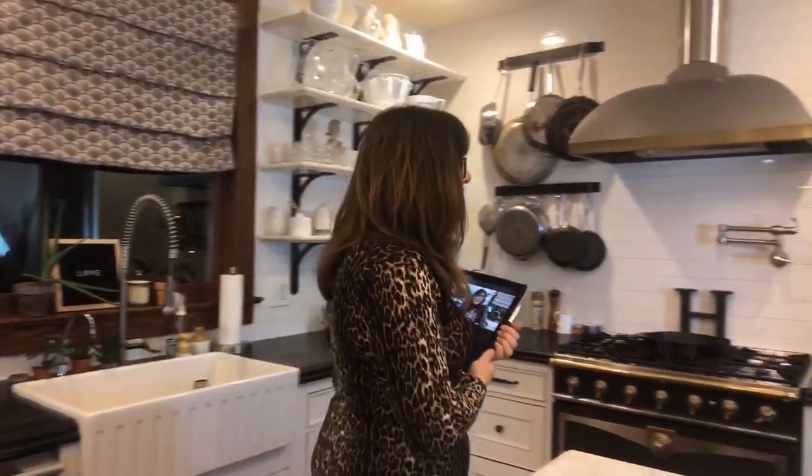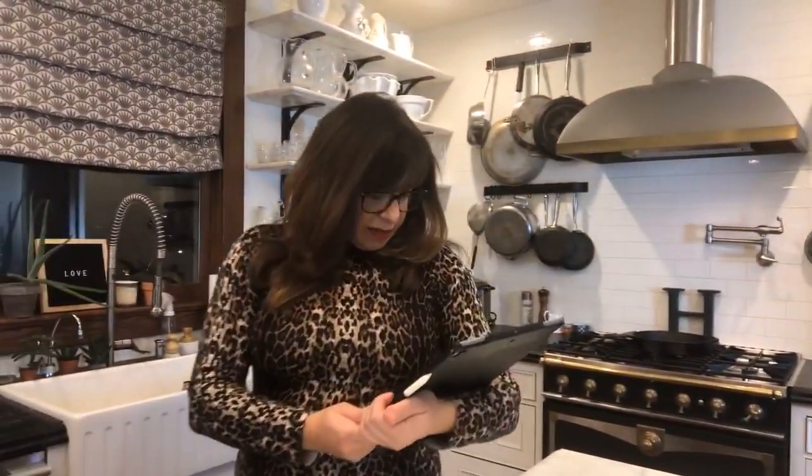Let's go over here — this camera should be following me on its own and hopefully that's going to work out. When I say how do you like to work and live and all that, the one thing for me that is the most important is I have to be able to see everything in my environment, and grab it when I need it. When it's washed, stick it back where it belongs without hassle and without wondering where things are — that's the most important thing. For me, it's like out of sight, out of mind; I end up buying stuff again because I can't remember what I have.